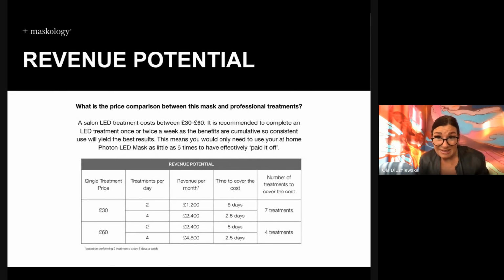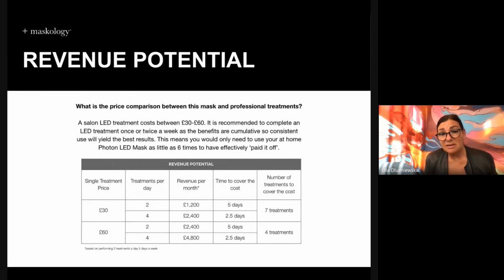Basically, if you were to buy this today from Just Care, even if you did 2 treatments per day, you'll see here we've put a guide in of between £30 and £60. Some clinics we know are charging £85. So if you were to do 2 treatments per day for the next week, look at the table here, look at the revenue that you could actually generate. You would have actually paid for that mask within 1 week, even being at the lower end.